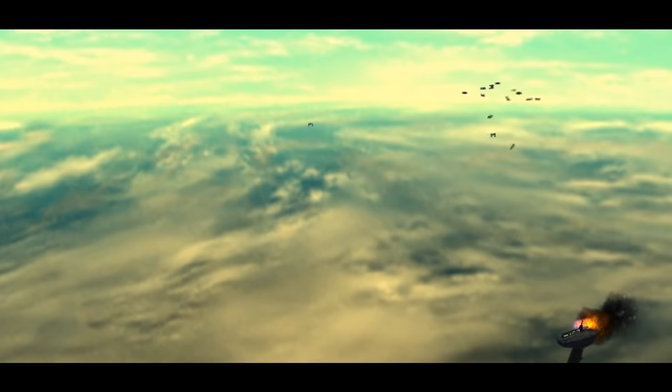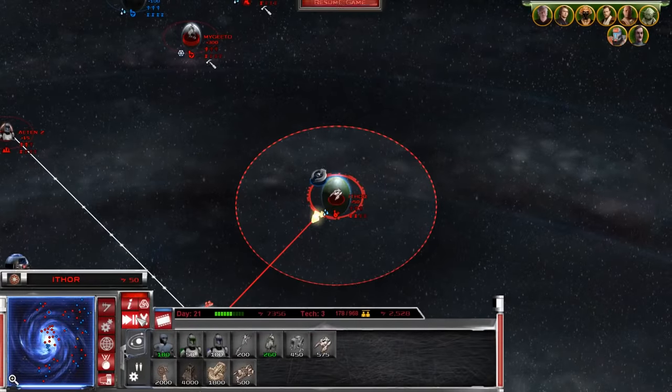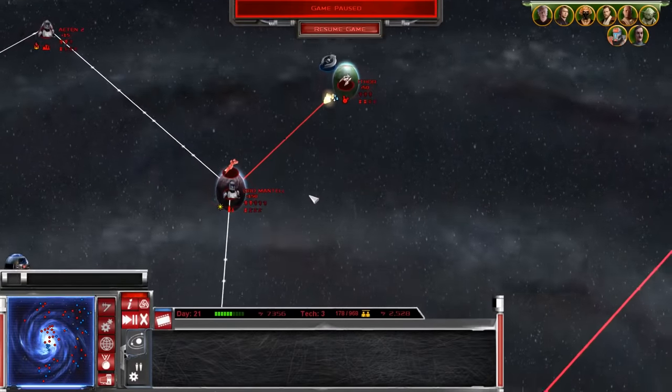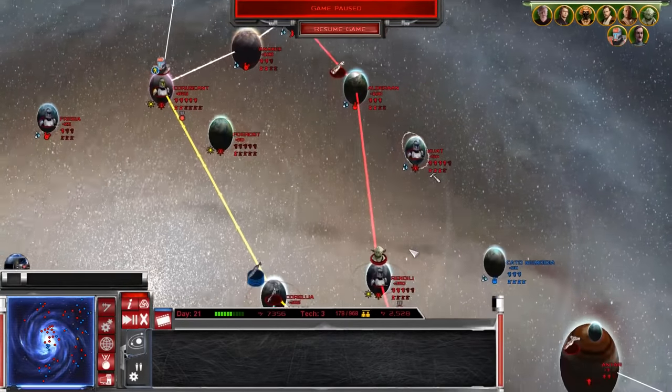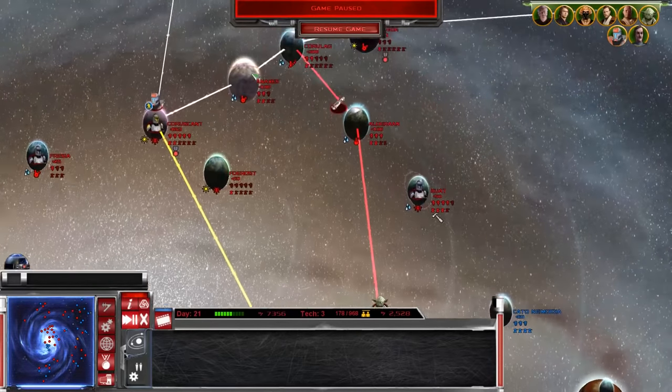Just hold our position, get our income coming in from the north, and get capital ship production capability. We did take out a Providence, we took out a lot of support craft and a couple of those destroyer droid squads, which is what they had there. But they still are over Ithilor. All right, here's what we're gonna do. There's no heavy ships there.